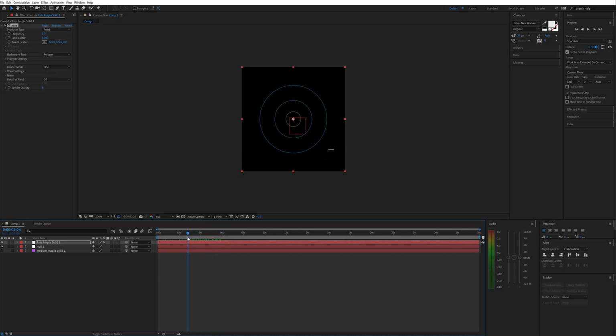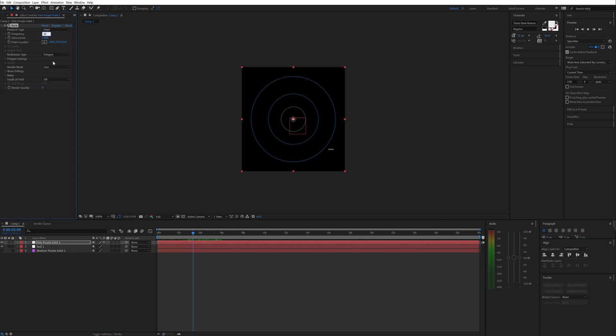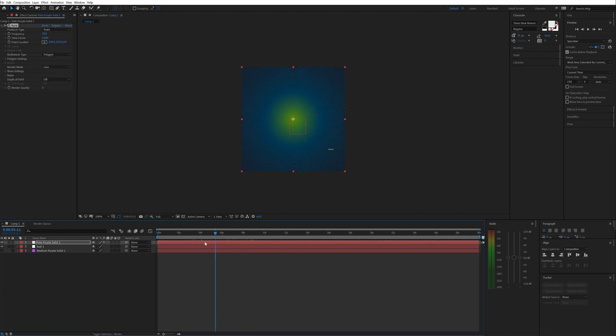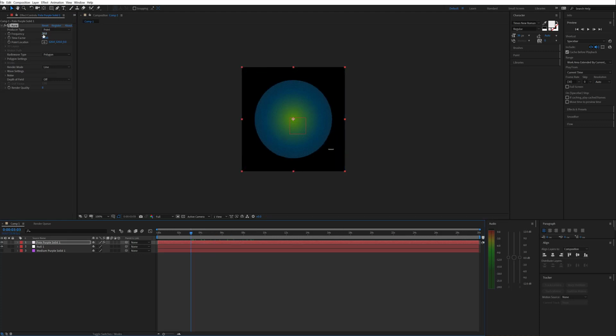So this is cool. So you can change the settings here. For example, frequency, I'm gonna put 30. You see how it's doing other things, and this is relatively what we want. But I'm just gonna move it back to 5. But we wanted it to be emitted from the outline of the text.